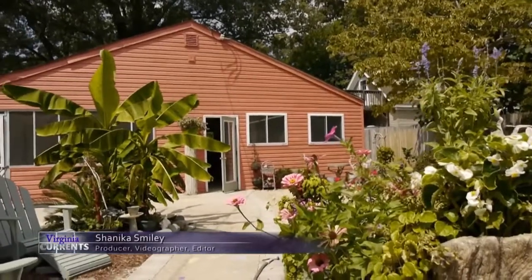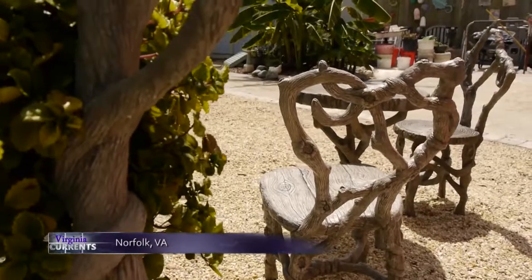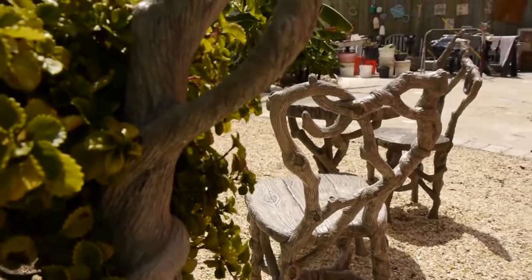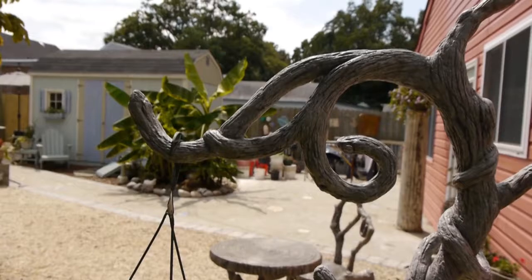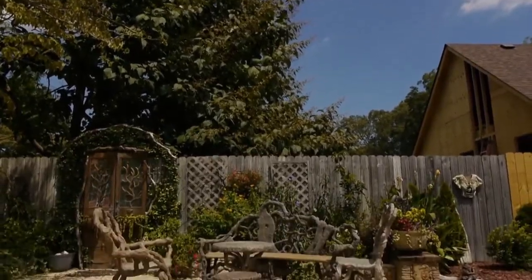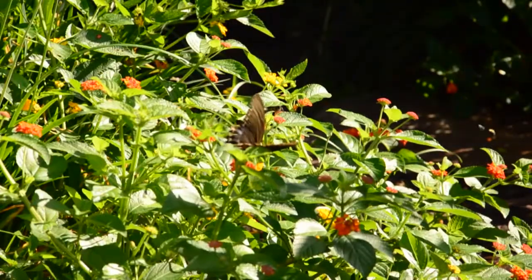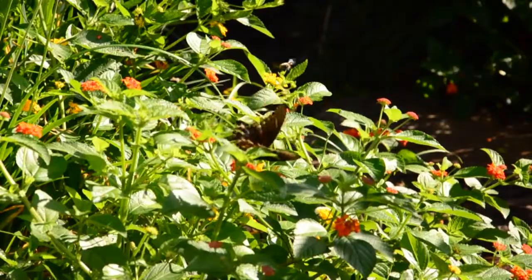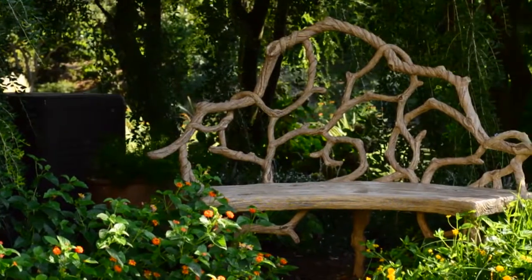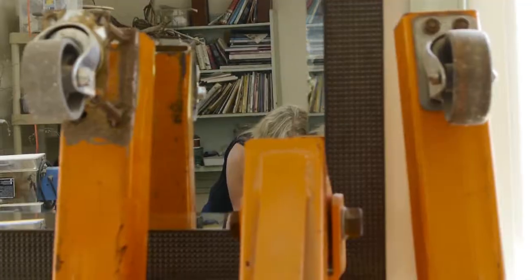I love nature. As a child, I used to love to go on nature hikes and climb trees, and I'm constantly fascinated with branches and how every tree has a story. How it grew, if it's bent over, it tells you about the wind and the elements and how old it is, whether the bark is peeling, and it's almost like they talk to you, and I wanted to capture that story in my creations and capture that feel.